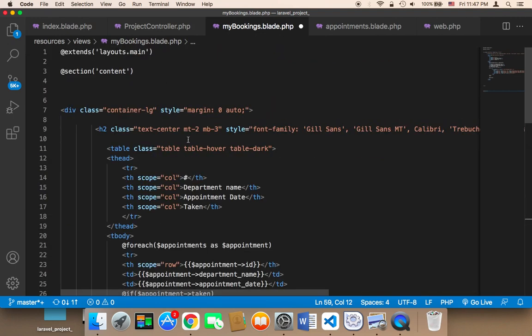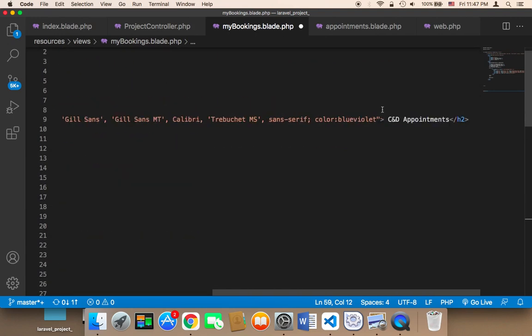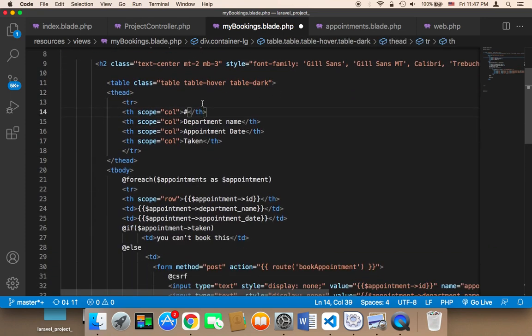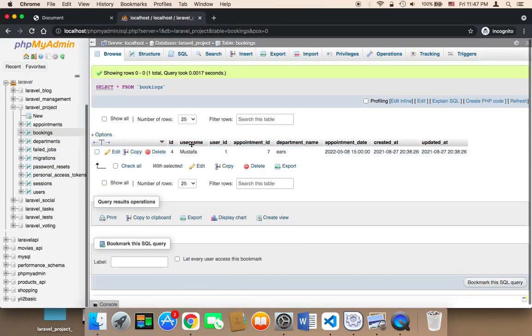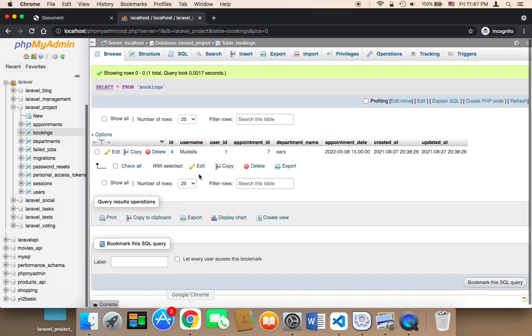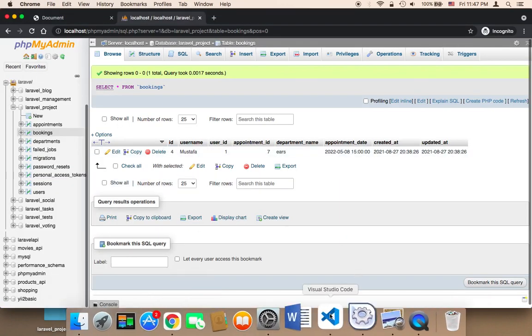First of all, here at the top, instead of appointments, I'm going to say bookings, my bookings. And here in the table columns, for the bookings we need to display the appointment ID, the department name, the appointment date, and also the booking ID. So the booking ID first, and then the appointment ID second.